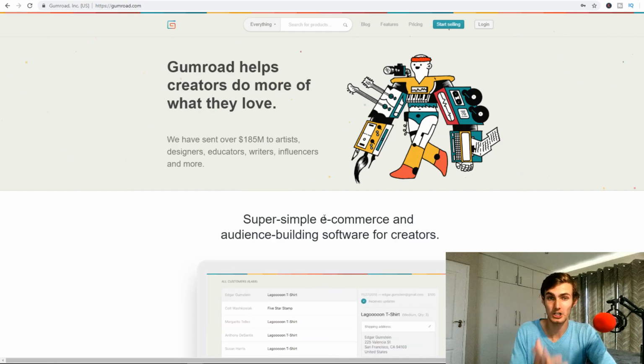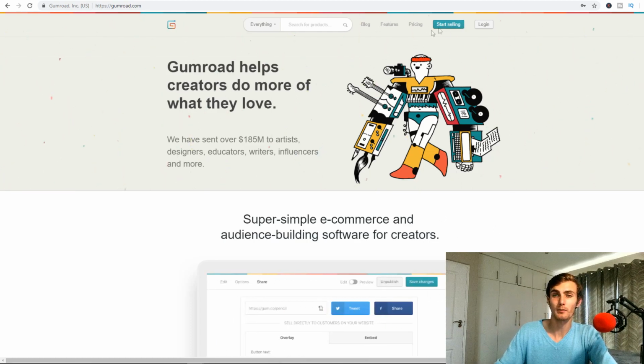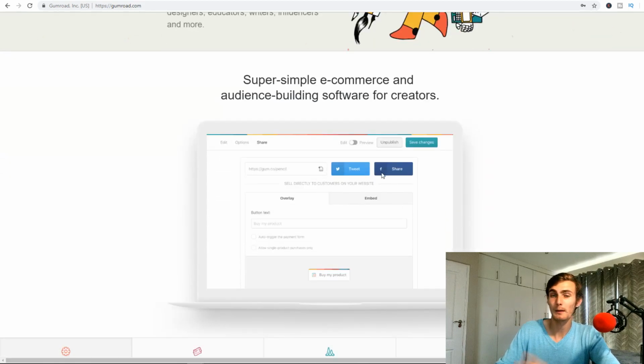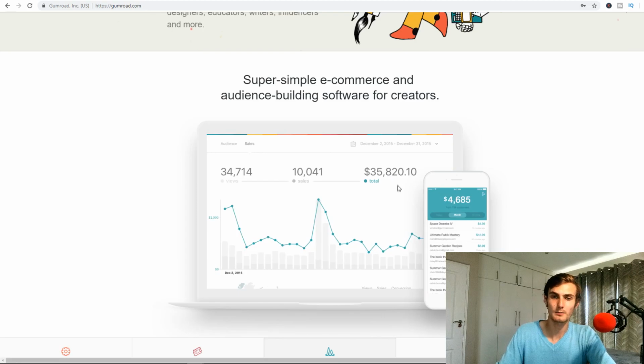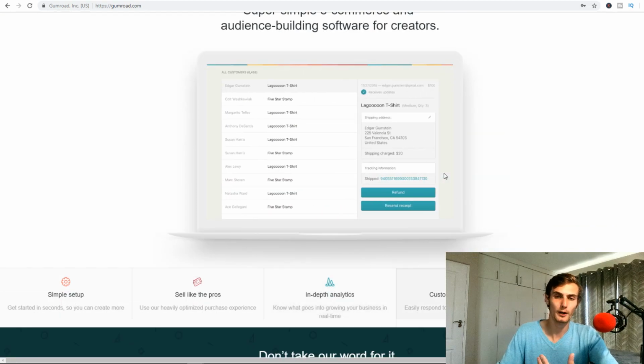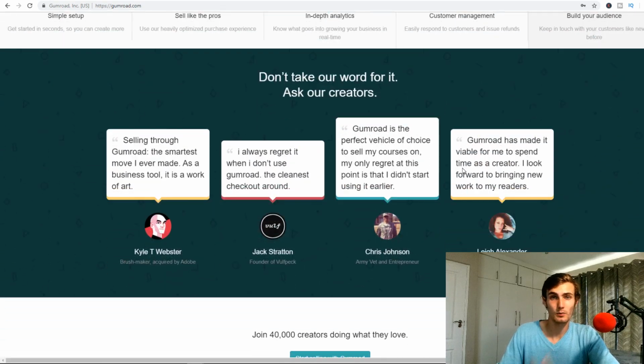This is an international website, whatever currency you are accepting, and you can start selling on the top right tab. Basically upload your file, maybe a picture of it, set its price, and that sort of thing, and then your viewers will click on the link to this product where they enter their card or payment information, and that's when that money gets straight to your PayPal account and they are able to download the file that you were offering.